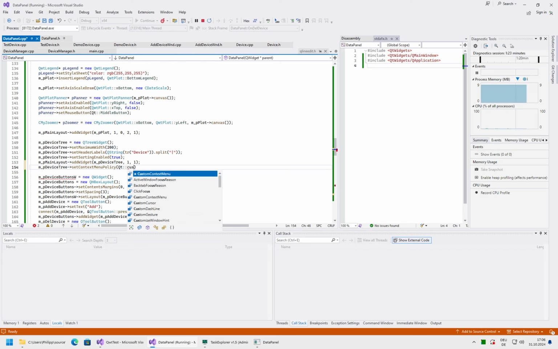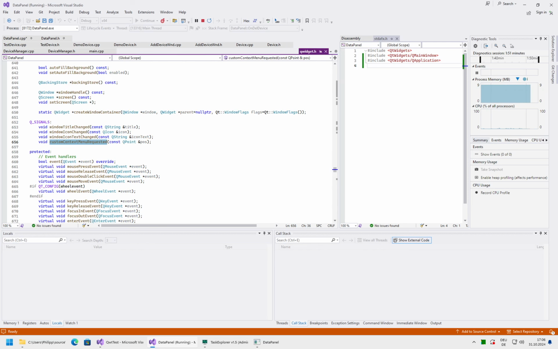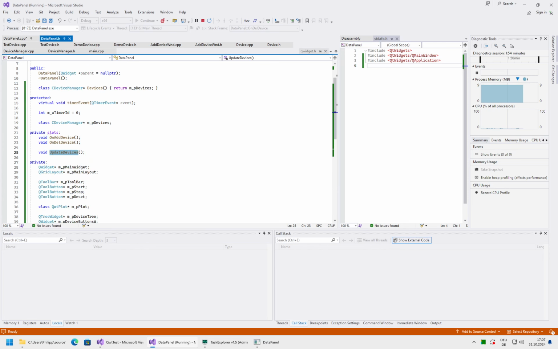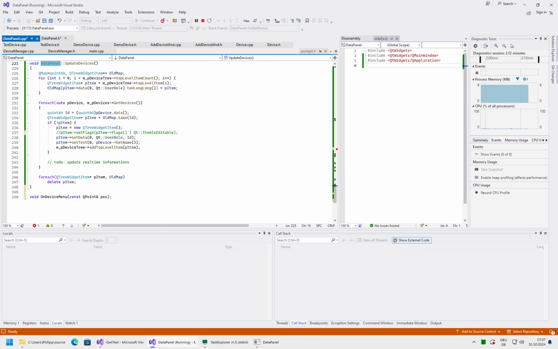Qt custom context menu and connect, context menu requested, need this, comma, private slots on device menu, and then the menu will be able to have an option like rename.